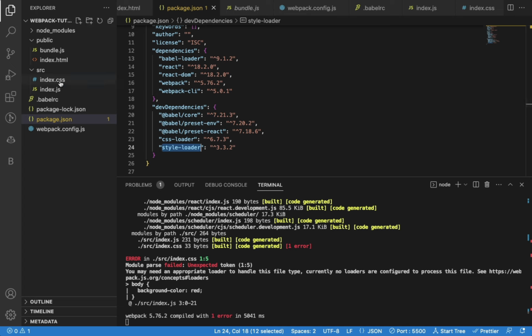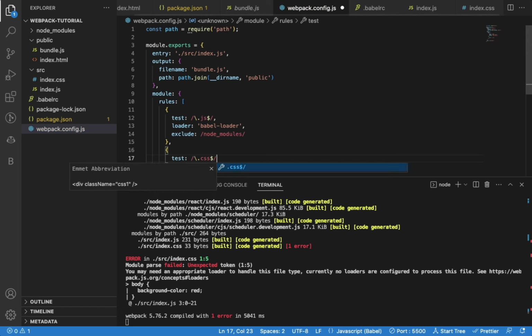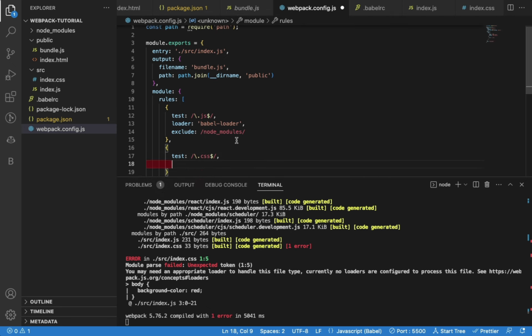Now in the Webpack config file, we need to add another rule. So for all the files which end with .css extension, we need to use these loaders. Now, we have two loaders, so instead of using the loader property, we will use the use property and specify the loaders in an array.